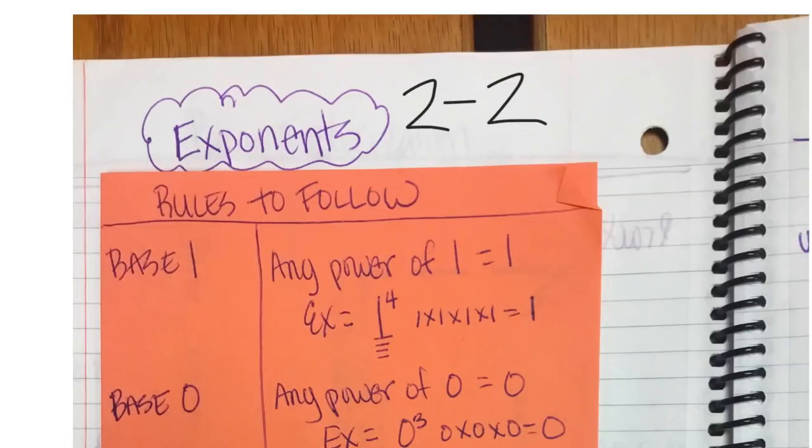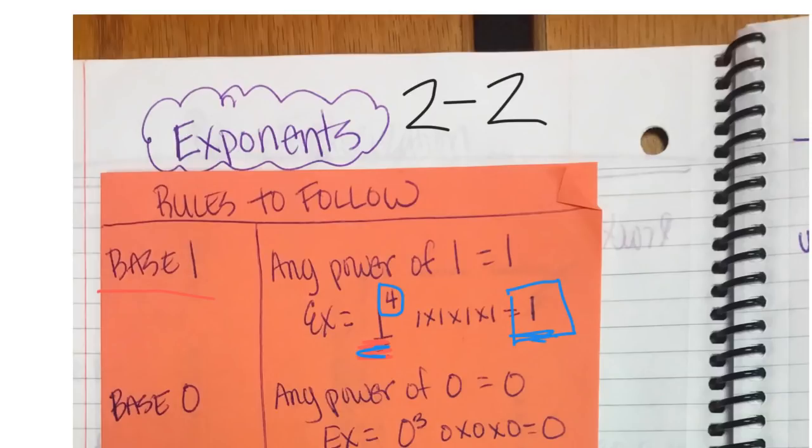So our first rule with exponents is the base 1 rule. That means if our base number, which is this one over here, it's the big number like a normal number, if that base is 1, then it doesn't even matter what number is up here, the answer is always going to be 1. So if my base is 1, my answer is 1, no matter what the tiny exponent number is.